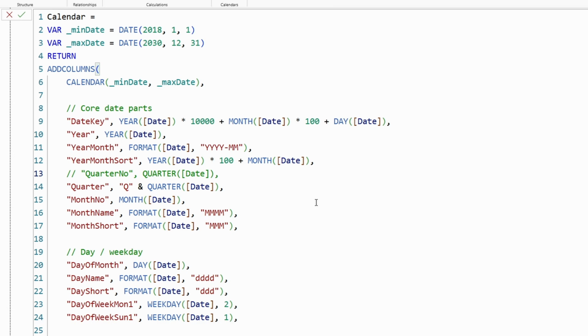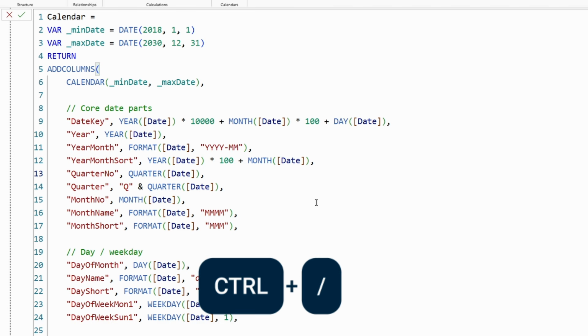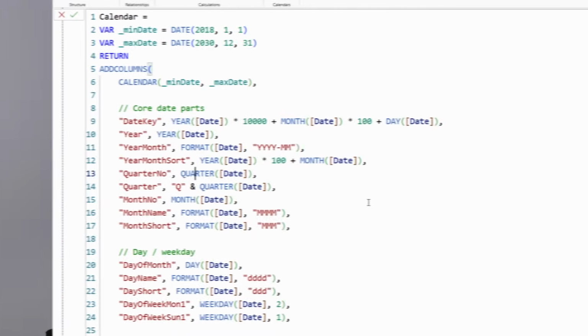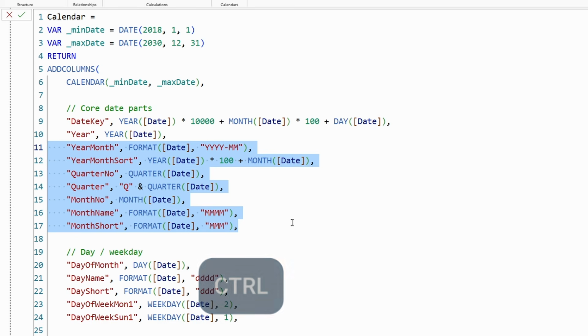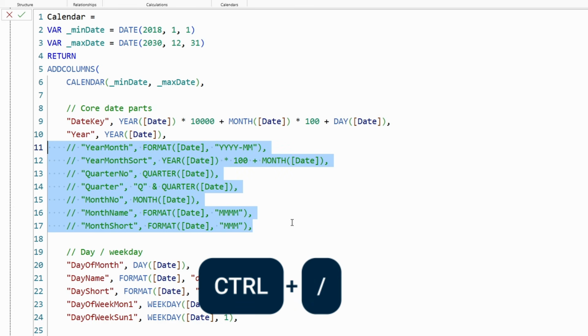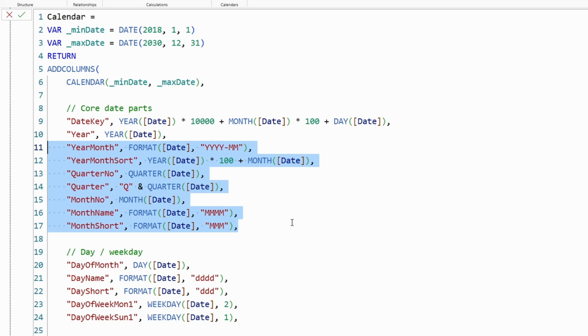And it also works the other way around. So if you want to uncomment a line, you can simply do the same keyboard shortcut and it will uncomment that line for you. This one is the one that I frequently use a lot because I do a lot of commenting when I'm debugging my DAX measures. And this way, same as before, I can simply just select multiple lines of my DAX calculation and do comment or uncomment when I need to. So that saves me a lot of time instead of having to comment all of them all at once.